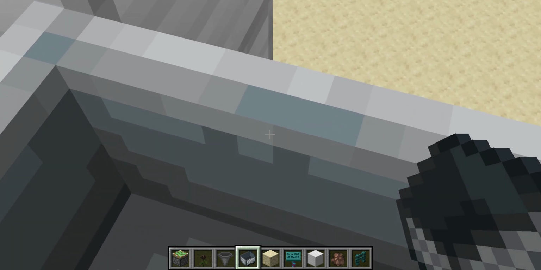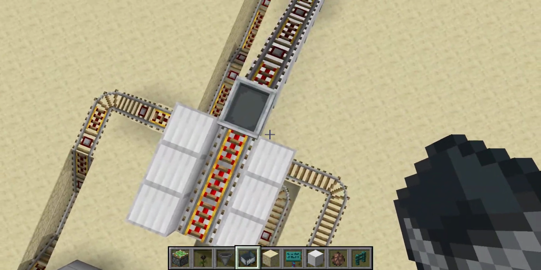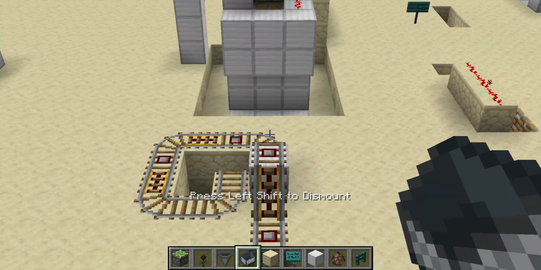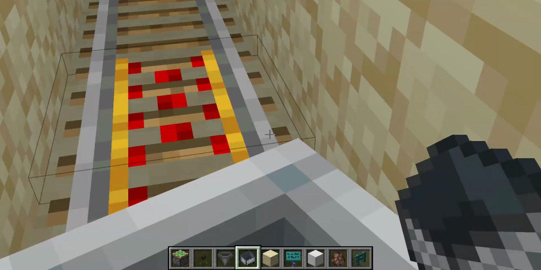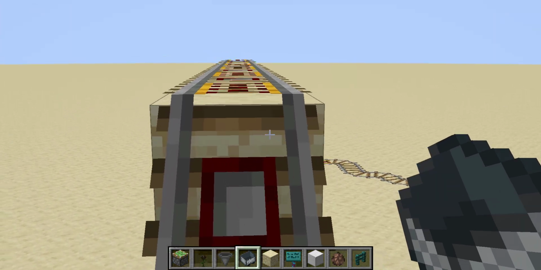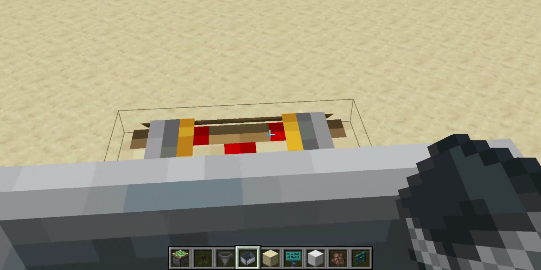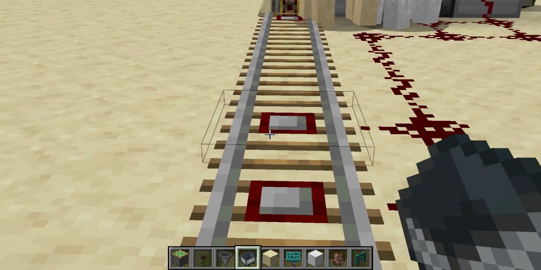As you can see, if we dismount, I am on top of a roller coaster which I have built. Today we're actually going to cover piston entrances and that sort of stuff. But I'm just going to start off with a roller coaster. I find this is quite cool. You have an Enderman on the roller coaster, underwater.